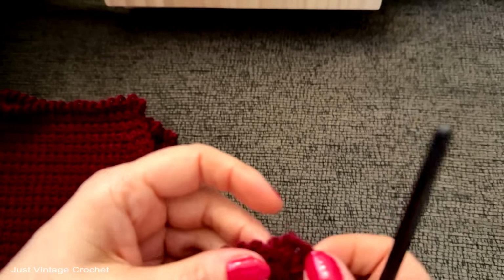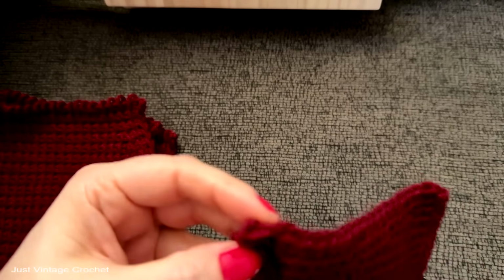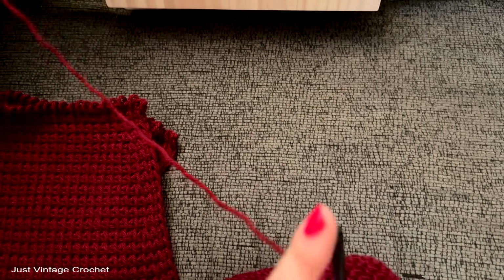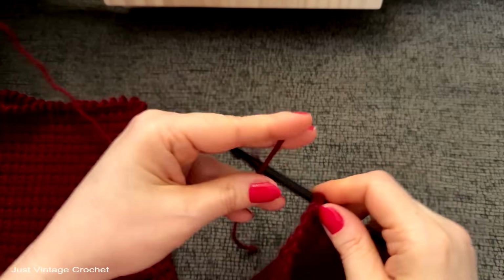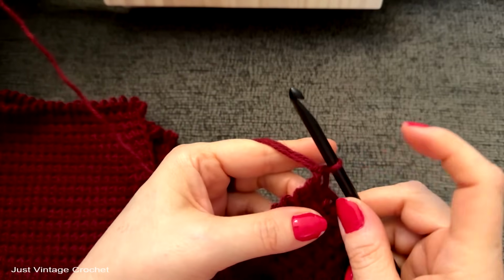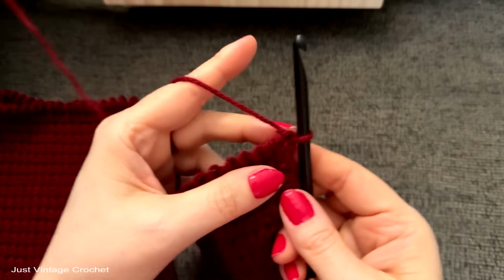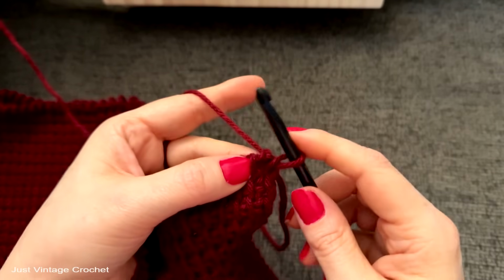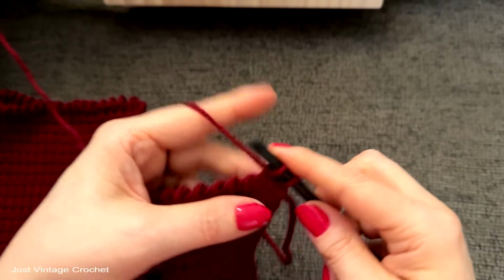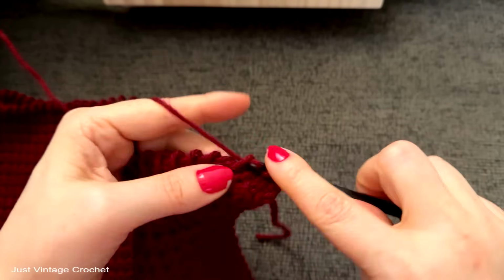So what I did earlier was on the end stitch here, right there, I'm just going to connect the yarn here, and that's my first stitch right there. And I'll just start picking up stitches. This first stitch will be loose and floppy until we get a few more rows worked in. But okay, I'll be right back.